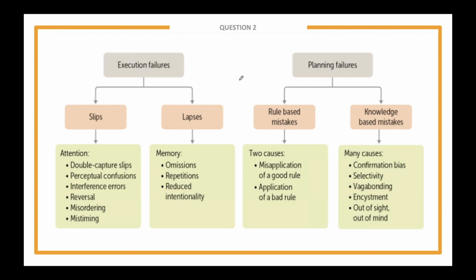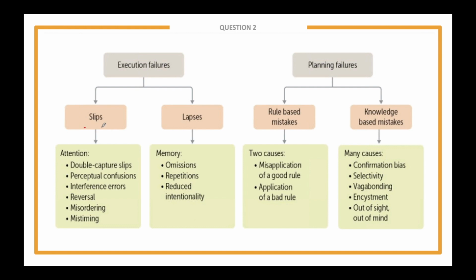Execution failures occur when the intended action is appropriate, such as in this patient, where the physician did an emergency hysterectomy in the setting of placenta accreta. But execution failure is when it's carried out inappropriately, and thus the intended goal isn't achieved. There's 2 types of execution failure: slips and lapses. A slip is an error of attention, okay, which most likely describes what's going on in the situation because the surgeon accidentally severed the ureter in spite of performing all the previous proper steps, okay?